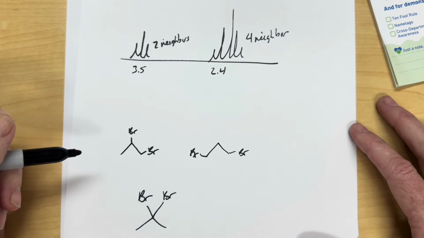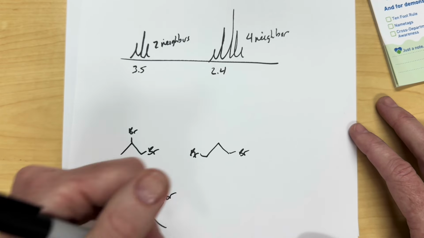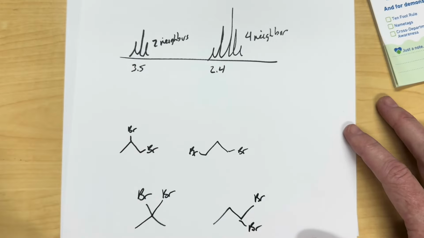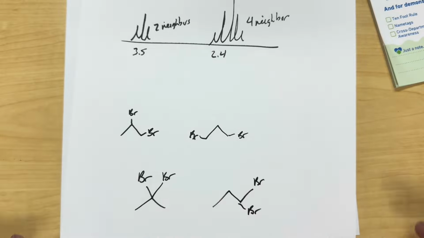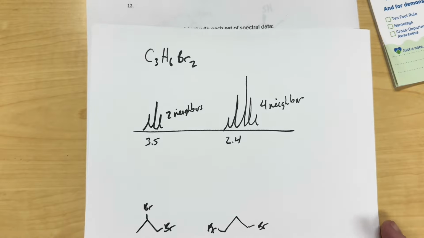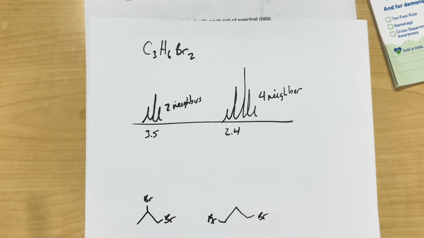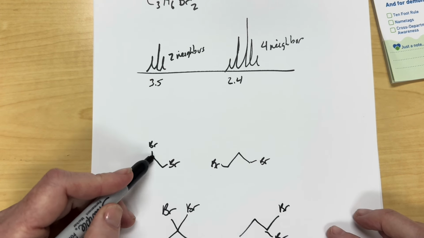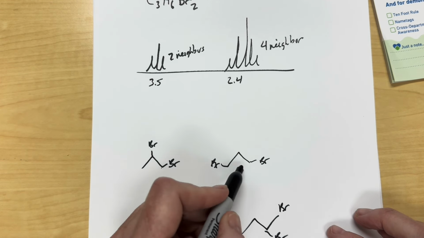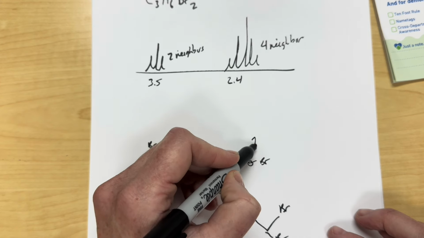In fact, we're almost already out of options, because if you flip this around, you get that one. You could also have a bromine and a bromine. But outside of that, there really aren't that many things. This tells us that there's two different kinds of signals, meaning there was probably some symmetry in this thing because there aren't three individual peaks. So for example, this one would have given us 3 different signals because there's 3 distinct groups of hydrogens. This one, however, this and this are identical, so it would have only given us 2 signals.